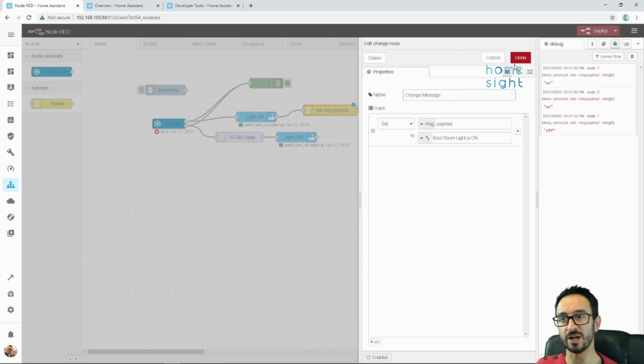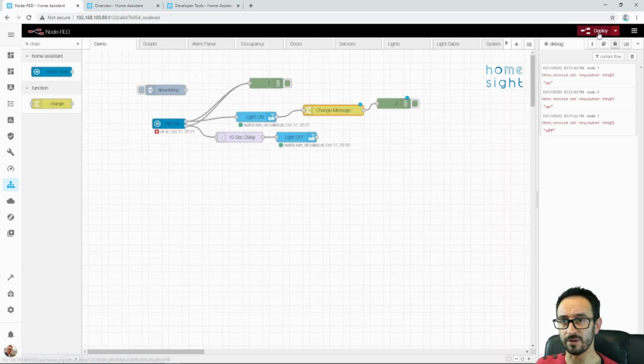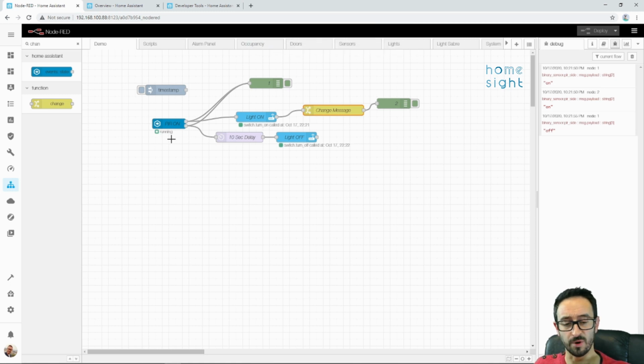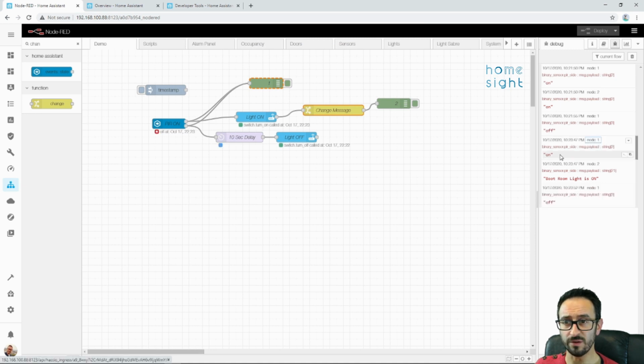I'm just going to put that as change message for now. Now then, if I press deploy, wait for this to go from disconnected to running, wave at my PIR, we should see that node 1 still says on, but node 2, this one here, says boot room light is on. So we've changed that message within our payload.